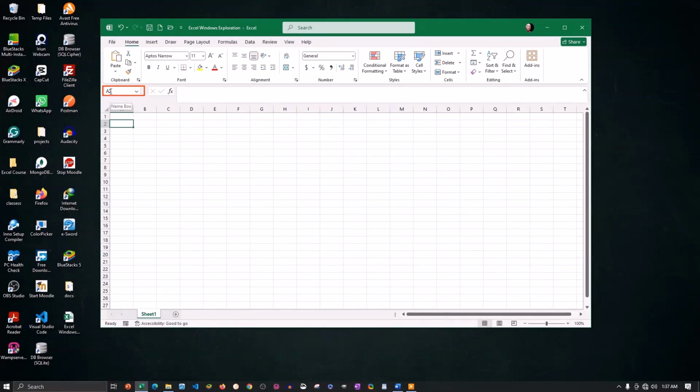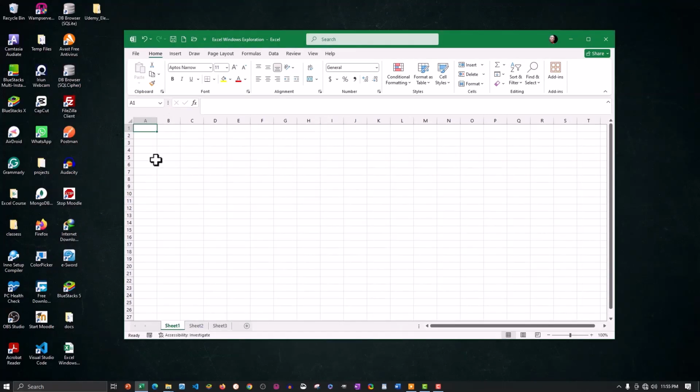You can see it is saying A2. If you don't know about it, don't worry, we are going to cover how to give it a name. When I select any cell, you can see it is changing. Any cell I select here, you will see the name here. So this is where the name of the cell you select will appear, and it is known as a name box. And you see when I hover over it, you can see the name box.